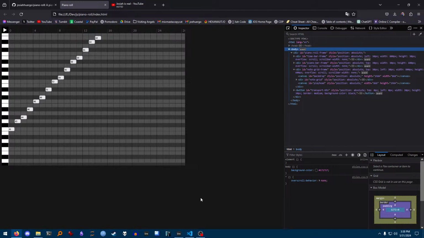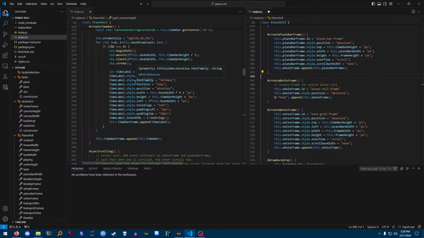But I need to attach it to the HTML elements in the overall piano roll class. How do I pass that? How do I pass this? I guess I could pass it as an element, like a reference. Maybe. Whatever, I could just refer to it somewhere.